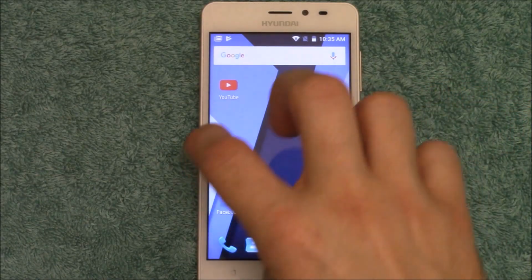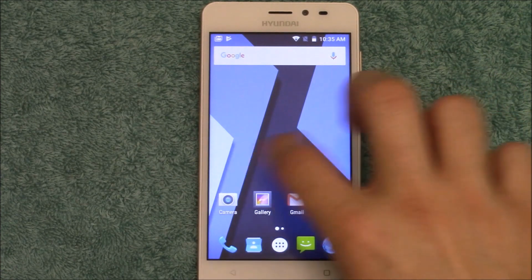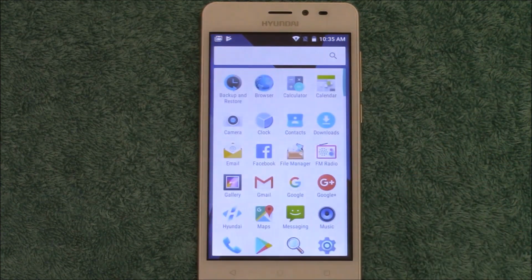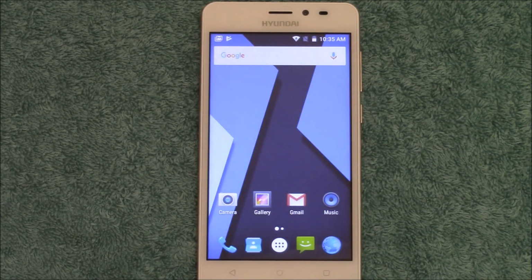That you can put your shortcuts for most used applications. Now let's look at the features that this phone offers you. You do have two screens.